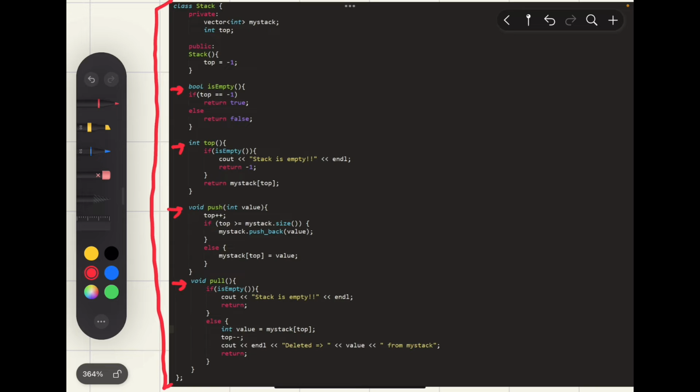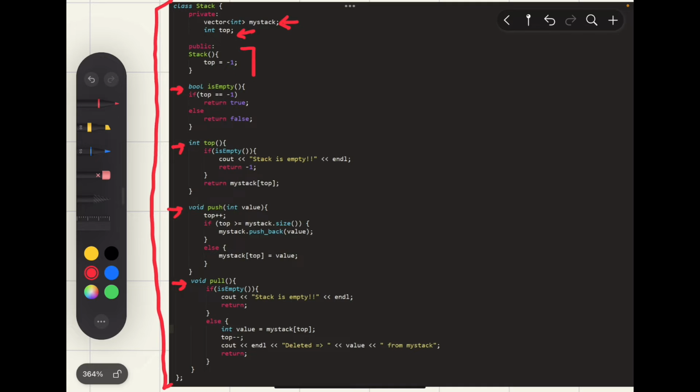Now for the data members, we have two data members. One is obviously top, which is always going to reference the top element, or going to store the index of the top element. And then we have a storage space. So behind the scenes, we are actually using a vector as our storage space. Now we are going to delete and insert elements in a particular fashion so that this vector actually behaves as a stack. So we will always insert and delete from the top. So this vector is actually going to act like a stack.